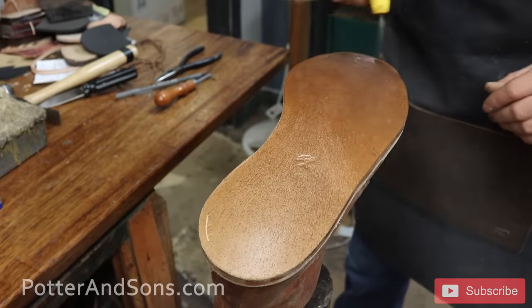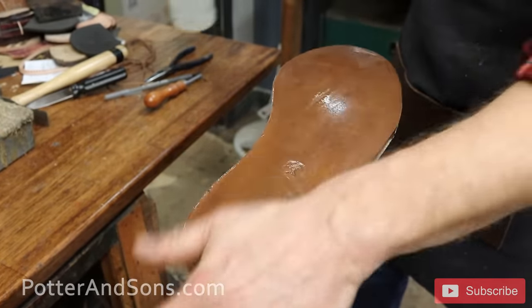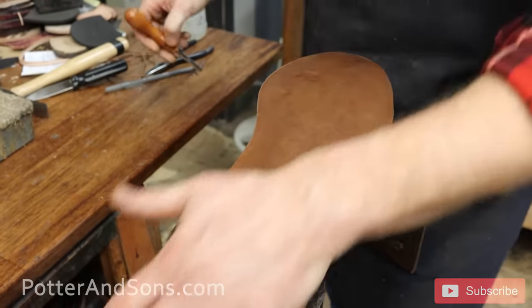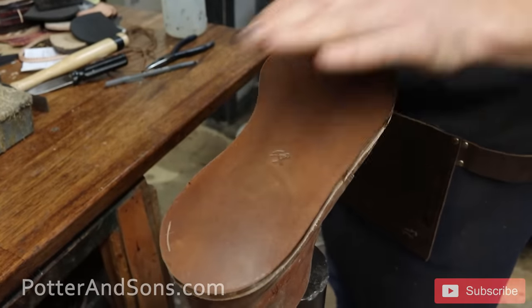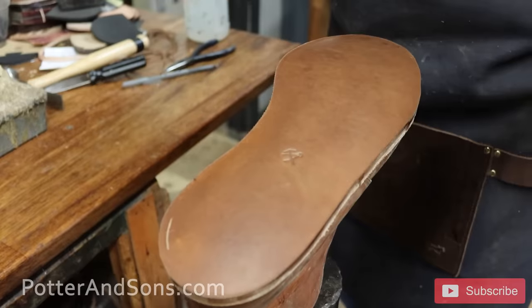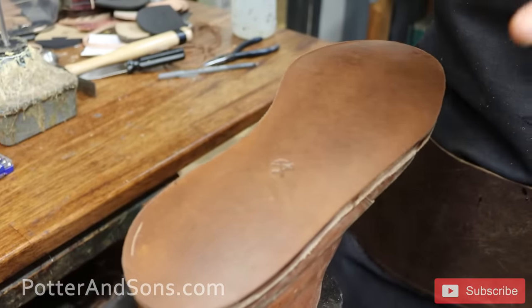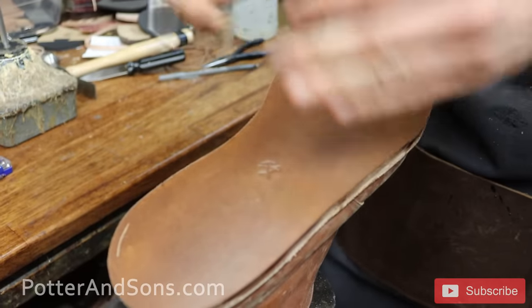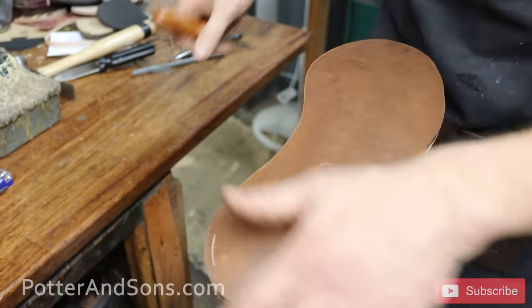All right, so we're gonna channel this, and unlike some Crockett and Jones, this one actually comes with an open channel instead of a closed channel. And so you can actually see the exposed stitches. Now, from my understanding, and for any of you guys out there or ladies that know the answer to this, make sure you leave it in the comments. I think it's their hand grade that has a closed channel. The bench grade does not have all the bells and whistles like that.